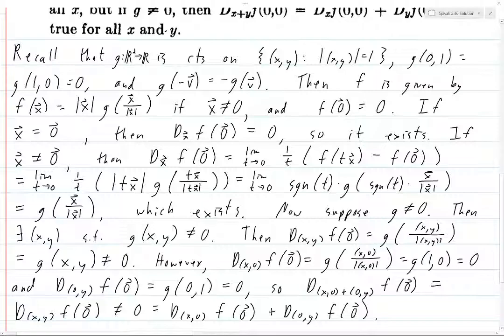But basically, this is supposed to show an example where you can define the directional derivative at the origin in every direction, but you can't do the summation thing. And so that's really the point of this exercise, and now we're done.